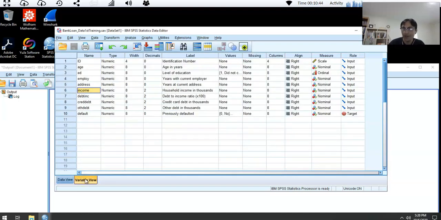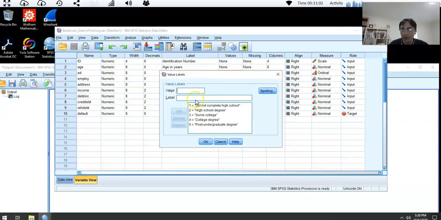Is it freshman, sophomore, or what? Under the values column, you click this values part, and a blue square button is activated. You click that one, and a new window pops up showing what those numbers mean in this variable.